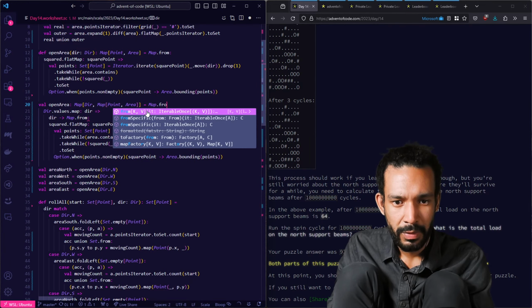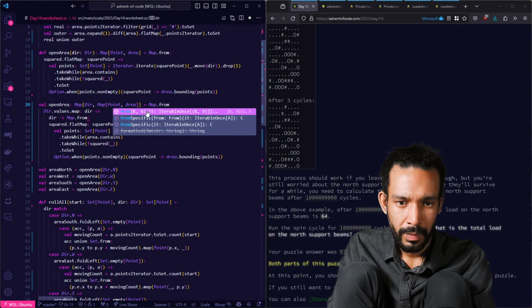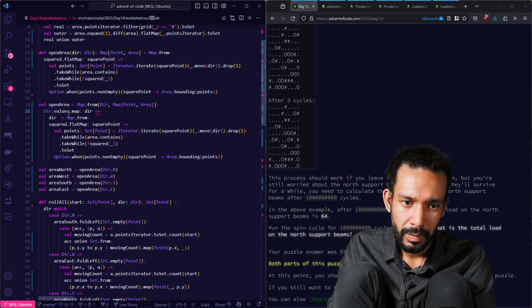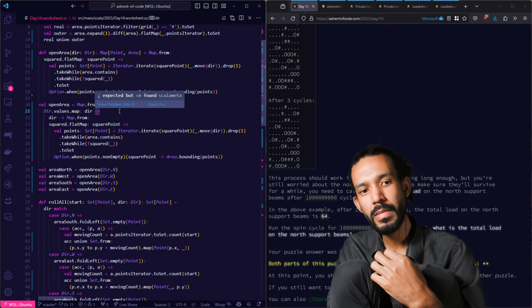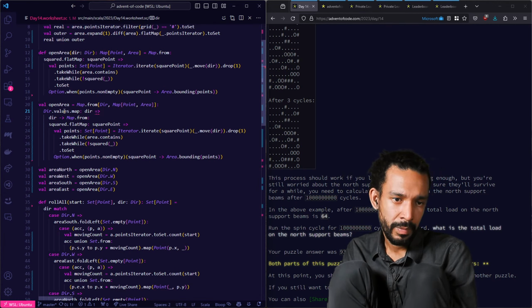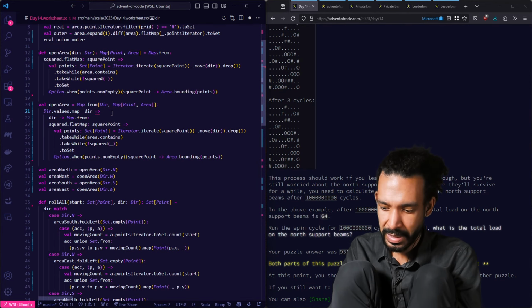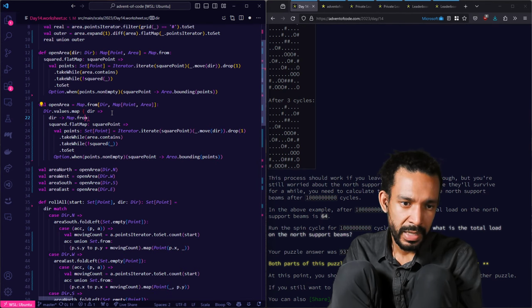So map.from, and we'll just put these parameters in here instead. Next, we're going to turn this into braces. Find what the actual syntax error is.